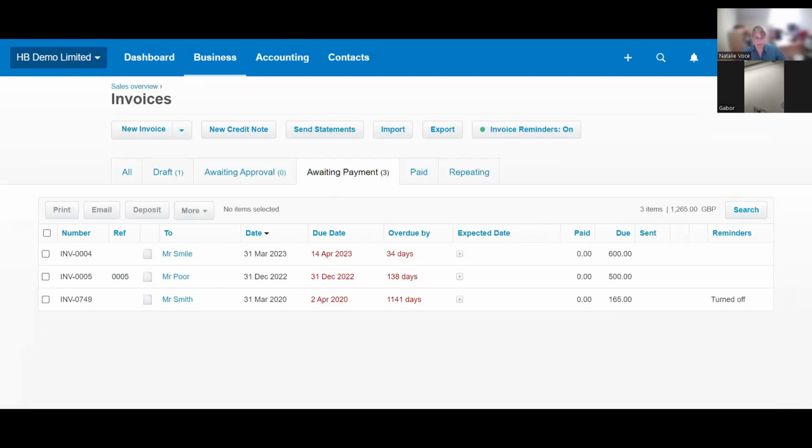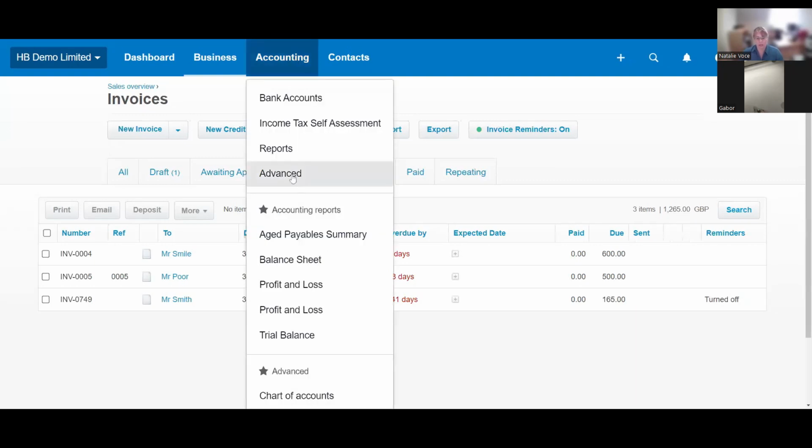Very next little bit that I find quite useful is tracking options. Now, tracking options is a very handy tool if you've got a business whereby you want to keep an eye on certain things. One of them, for instance, is like if you've got various branches or departments, you can set these up and then you just need to allocate transactions to these so that you can keep an eye on them. So the easiest thing to do is go to Accounting and Advanced.